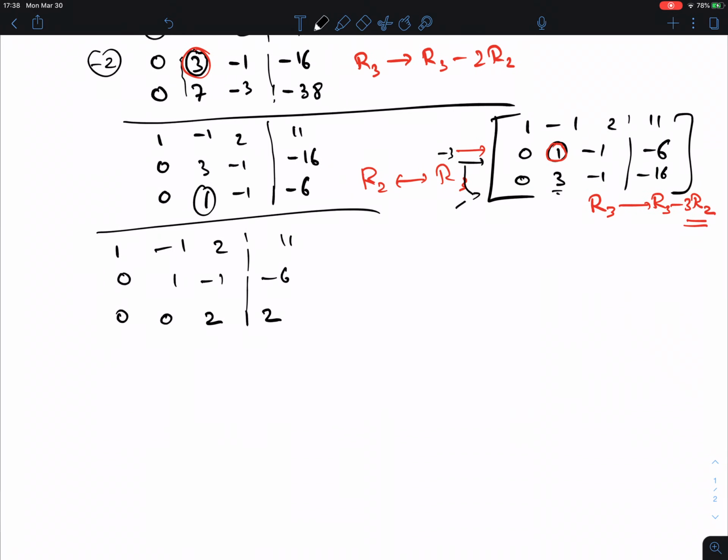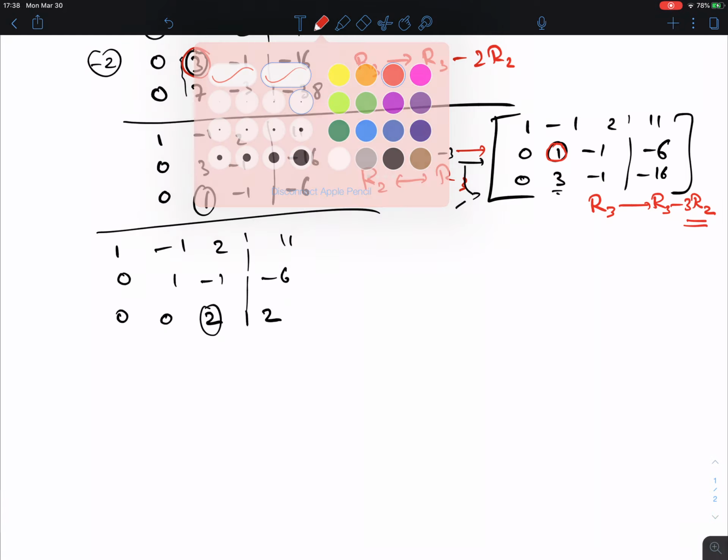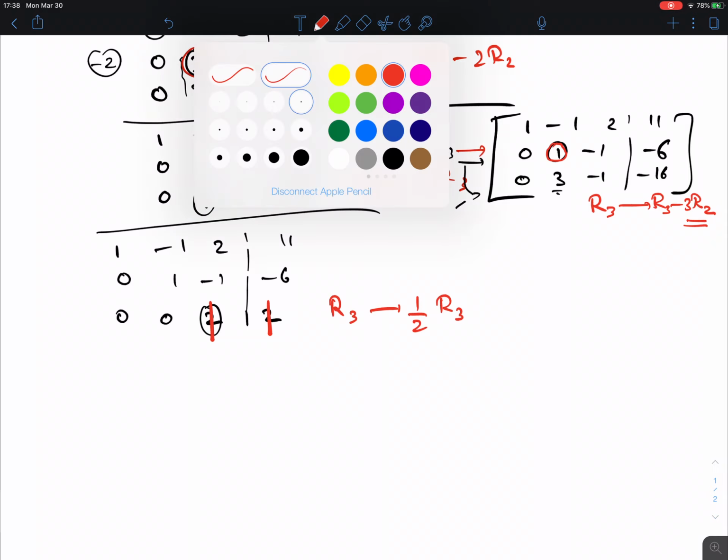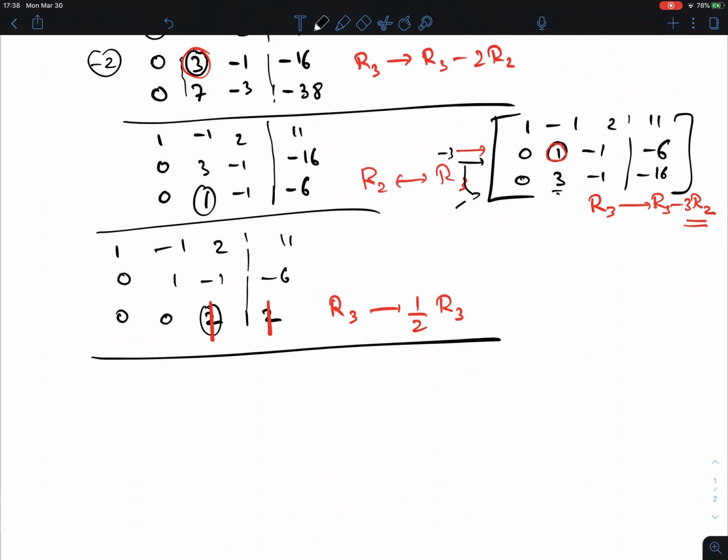Because luckily now, although this is not a 1, it's easy to make a 1 by dividing this by 2. So I'm doing the operation row 3 divided by 2. Okay, and so that will give me a 1 here. I'm gonna be a little bit lazy and make the 1s already here. Okay. You have the video to watch, go back to see what it was. Okay, so now I have my 1 here. So this is now done, right? I did this. Okay, so I have now my 1, and this is the echelon form.